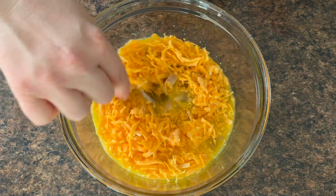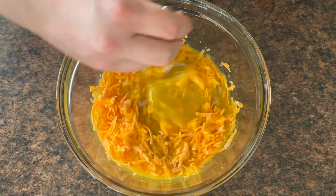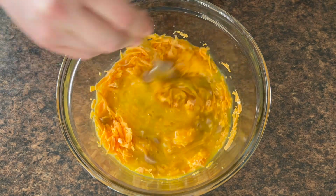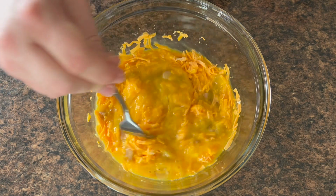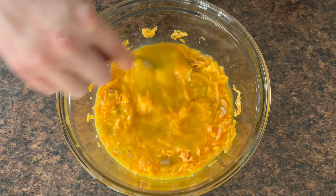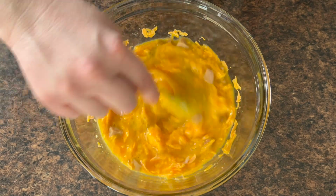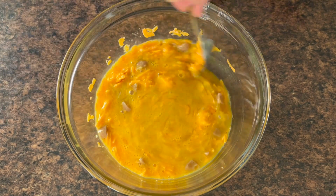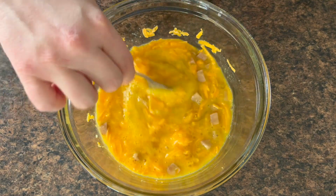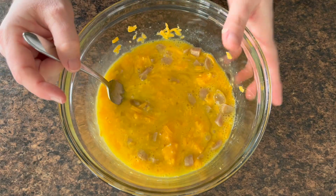And one great thing about this recipe is I had just frozen the chicken sausage that was already diced up. I froze this cheddar and it was already measured just because I knew I wanted to make this recipe again. So it's a really good recipe to make ahead. It's a really good recipe to freeze ingredients because you get 4 chicken sausages in a package. And also it's a great way to use up your heels that you might not eat otherwise. Okay, we're gonna set this aside.